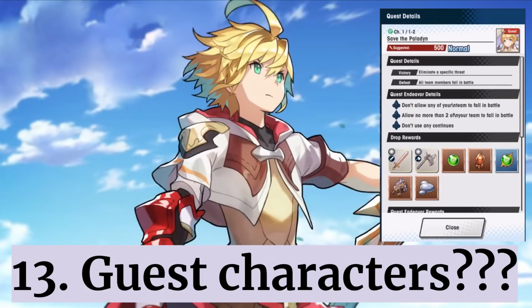There could be story missions in which some really cool heroes show up as guests, and if you can actually control them, I think that would really help give players an idea of which characters they want to go for and who they try to summon.